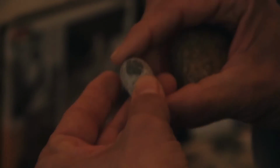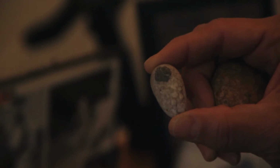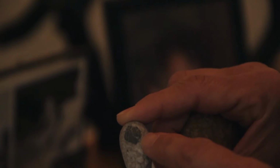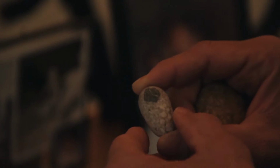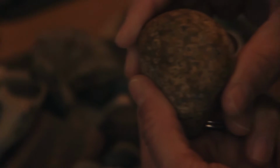Let's see. It's the papoose rock. That might be from Greece, because this is a really common thing. First of all, it feels like it's marble. I have a whole bunch of these outside that I brought back from Greece, that look like babies in a rock. It's really funny. This one, I don't know if you'll be able to see that, is almost like agate. It's got a really cool pattern on it.